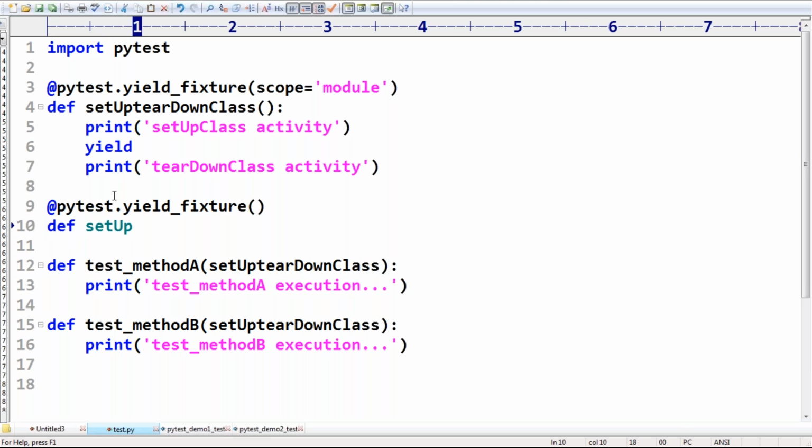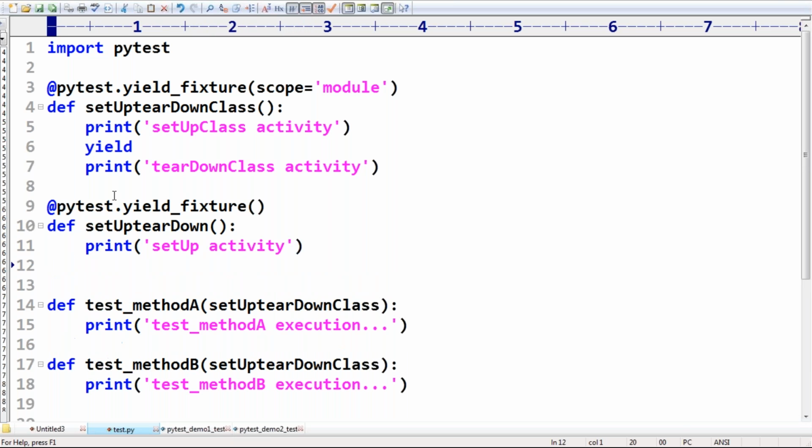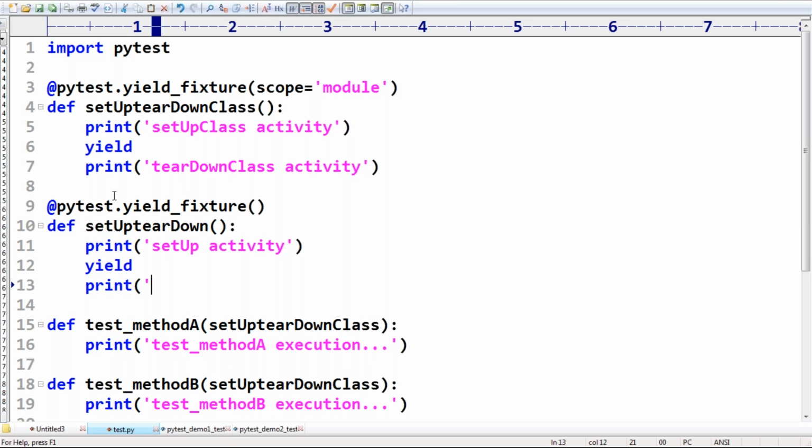Setup, next tearDown: I'm taking print setup activity, next yield, then print tearDown activity, like this.